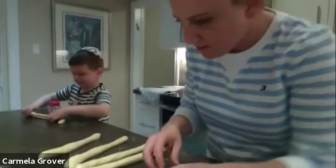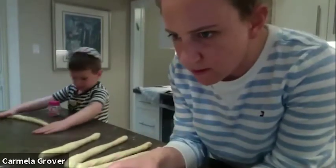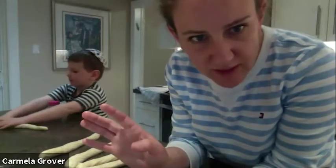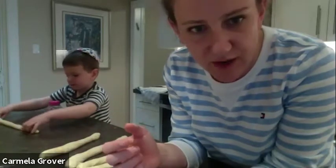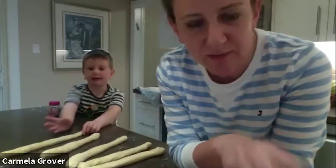Melissa asks, so tomorrow we take the dough out of the fridge and put it into bowls on a pan and then let it rise a second time. When you take it out of the fridge, leave it in the bowl that it's in. Leave it there for like 3 or 4 hours. Then you can separate it, shape it however you want, and then let it rise for 45 minutes once it's shaped. I think it's going to rise a little bit in the fridge overnight, but the real first rise should happen when it's coming to room temperature on the counter.